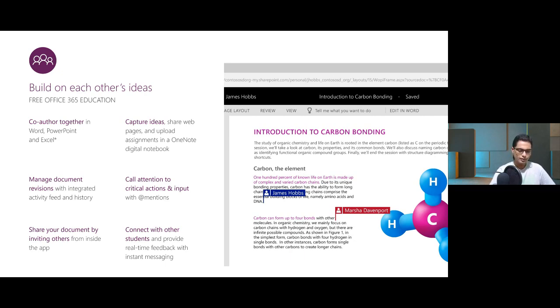If you look at the second point, I think the most important thing is revision management. If you are using the same file, it is really easy to manage the revisions. And if you want to mention someone, let's say you are the team leader, and at the beginning of the project you have divided the sections among the members.